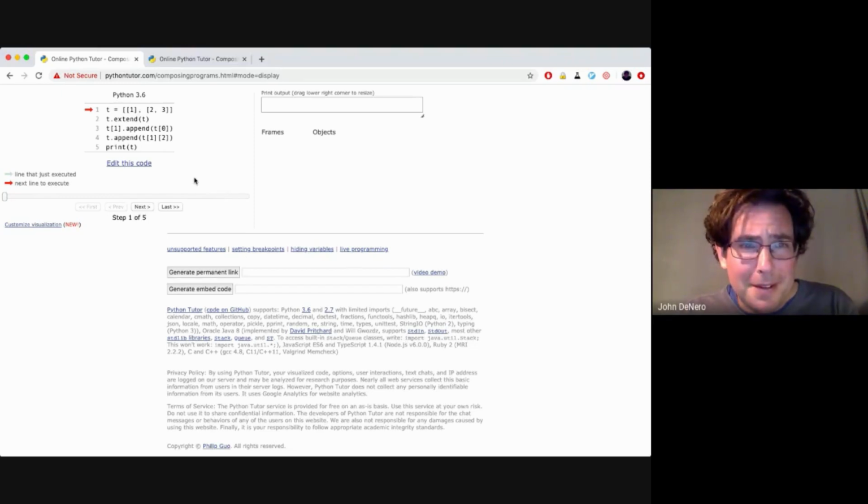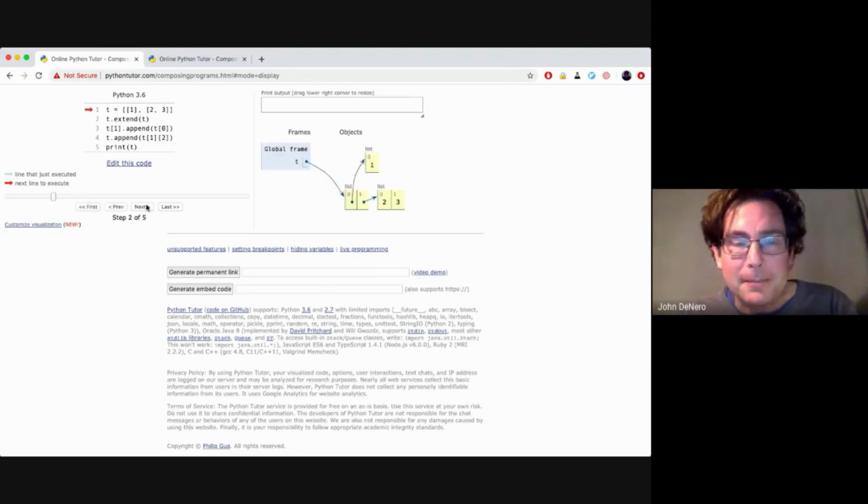So let's see what this example does. Well, we should try to anticipate what's going to happen. When you create a list with lists in it, this will be a two-element list, so two boxes, each of which has a list as the contents. So here's how you draw that. This list here, which is called T, represents the list created by the outermost square brackets. But the contents of that list is a list and another list, and we draw these lists as separate boxes, one of which has one element, one of which has two.